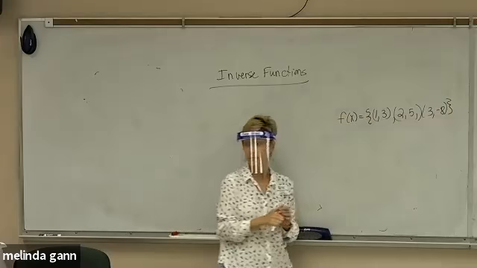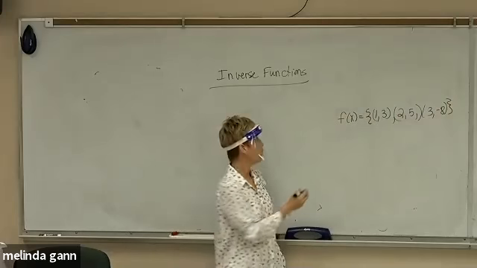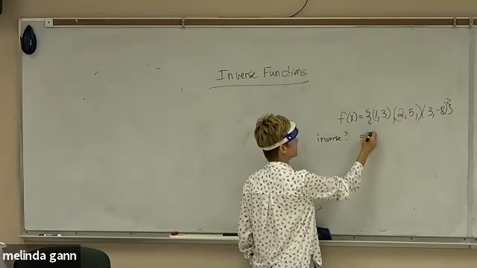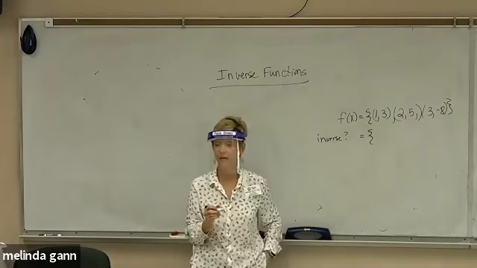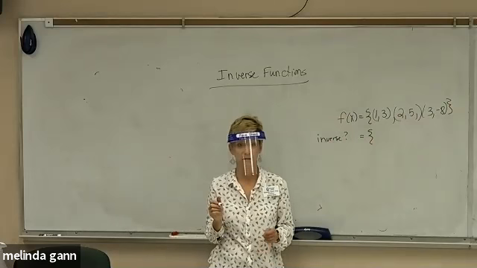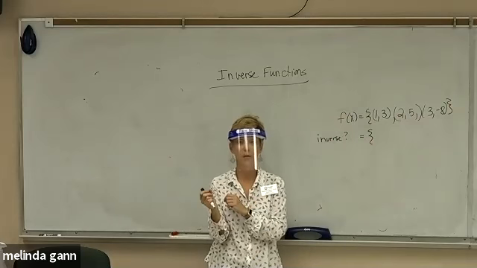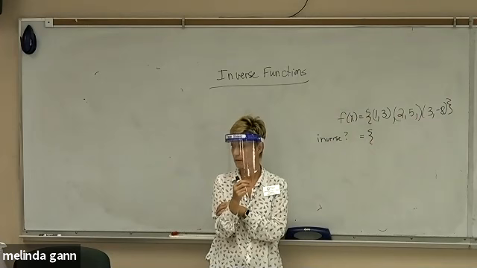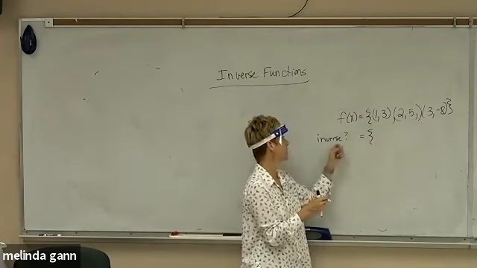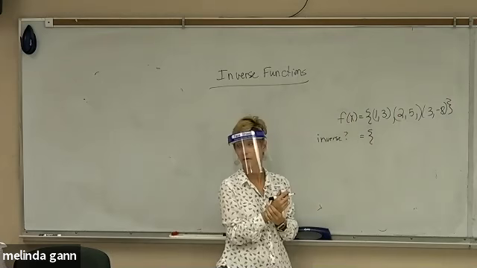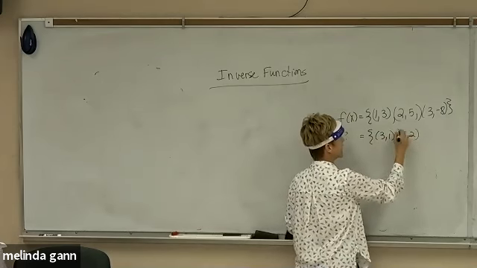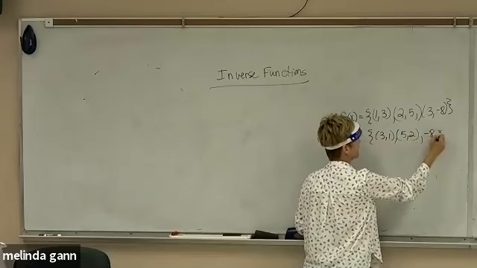Three points. What would the inverse be? Now, what did I tell you happened with the domain and range? They flip. Now, if the domain, the x's or the y's? X's. So what would be the 3 points in the inverse of this function? 3, 1, 5, 2, and what? -8, 3. Negative 8, 3.